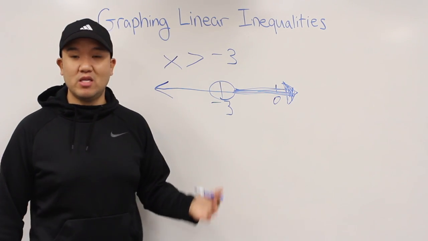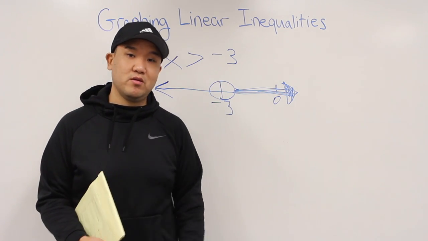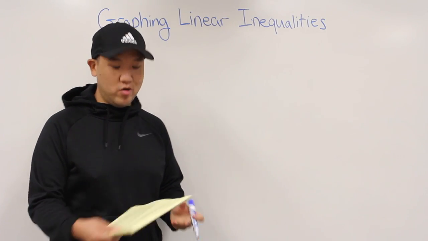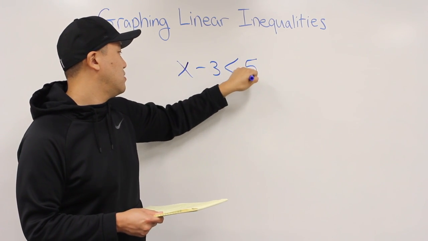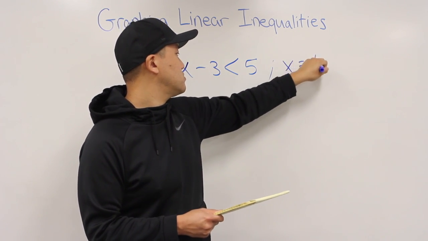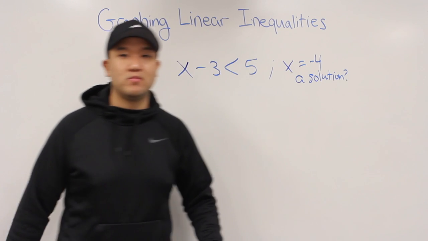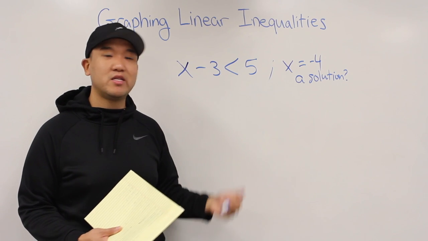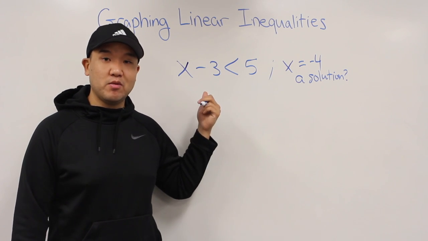So if I told you, give me 5 points that make this true, then you can choose any of those values greater than -3. Alright, but not including -3. Okay, our intermediate problem. Let's take your intermediate problem. If I give you this problem, and I ask you, is -4 a solution? We tried this at practice problems, so look at your notes if needed. I'm going to give about 30 seconds to a minute. Tell me if it's true and why. Why is it true? That's always an important question we always need to ask. Go.